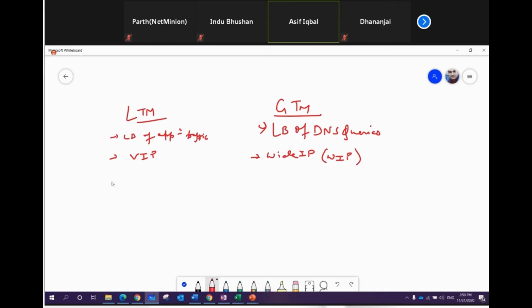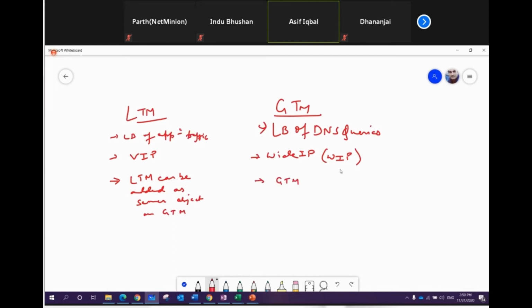LTM can basically be added as a server object on GTM.